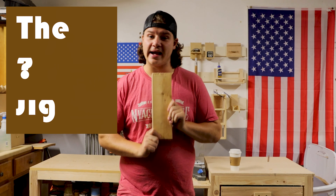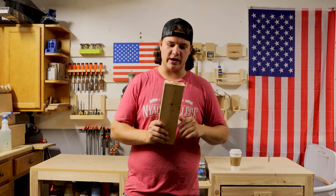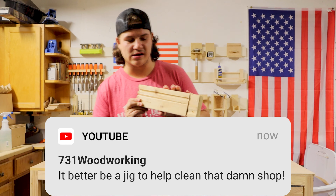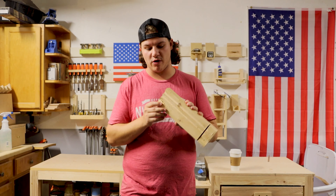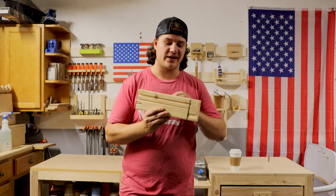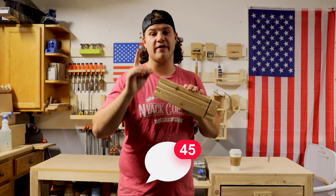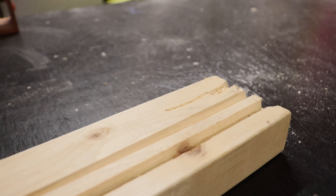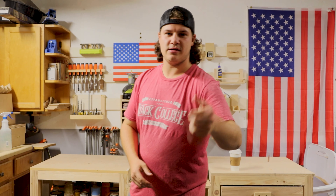This next jig is actually a sneak peek at our upcoming content — next week we will be posting a video using this jig. Comment down below if you think you can figure out what this is. I will say this was the first attempt at it, and in the video we're going to be making a much nicer one, but this does the same exact thing and does a great job. The first person to get it right in the comments will get a shoutout in that video. Keep in mind this was the first attempt and it's going to look a lot nicer, but see what you've got.